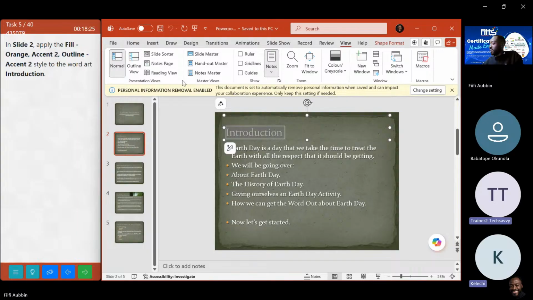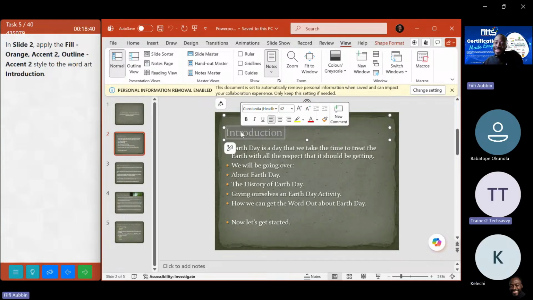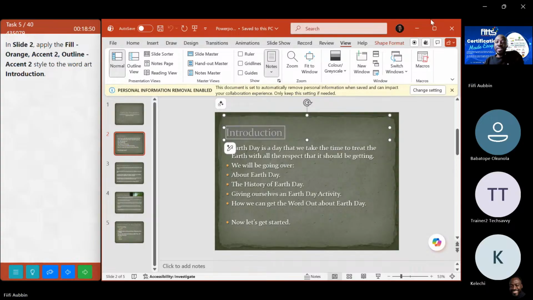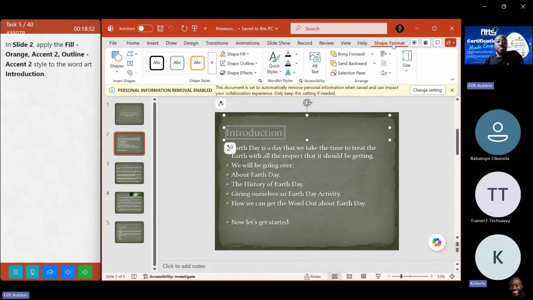But this one, does it work like the other one? Like the drawing tools, right? Does it work like it was working in Word? Like once you highlight something, then you see those. Is it floating tabs that could appear? No, this is quite different, but it's still the same principle. So this is the shape. I highlighted mine. This is the shape format. I'm seeing drawing tools now.